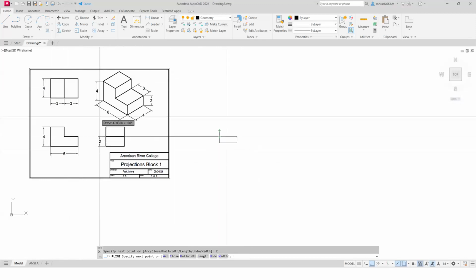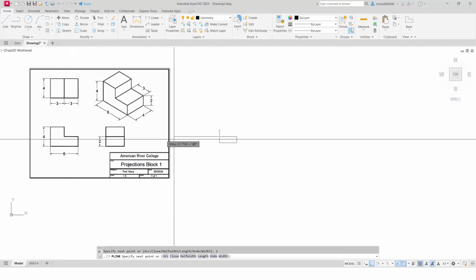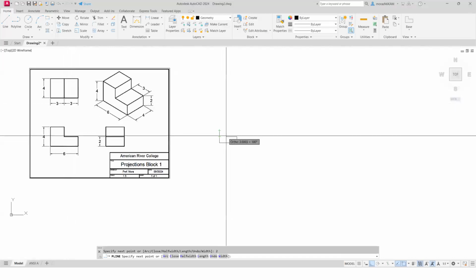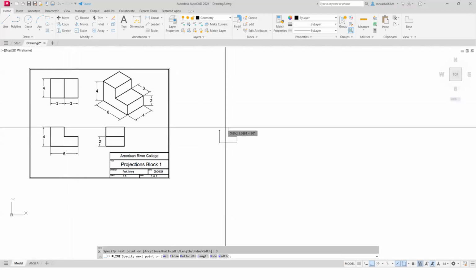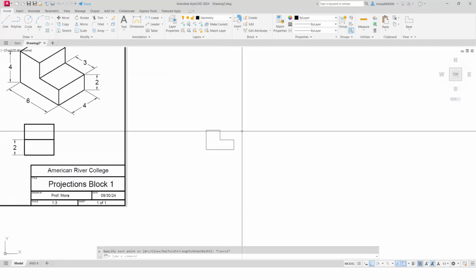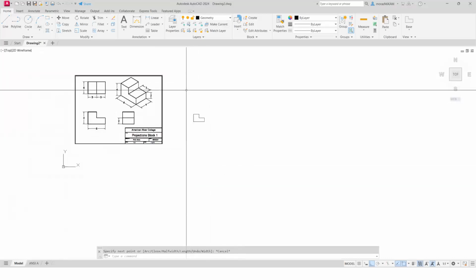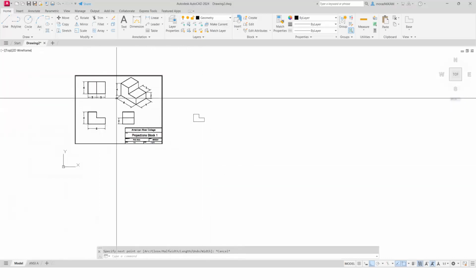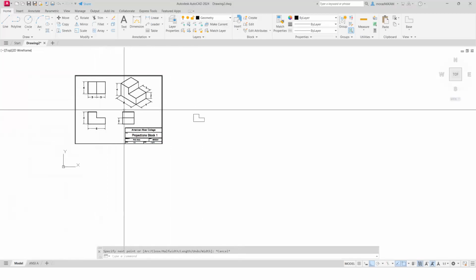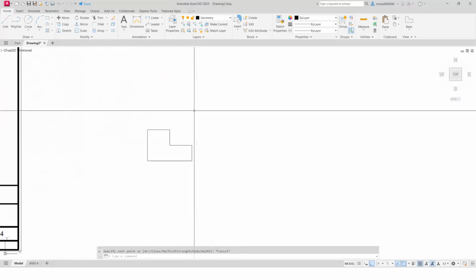and then see, where does this start? It starts 3 units over. And then I'll line this up with the top one, and there we have it. I have my front view. Okay, and then I want to create some construction lines because I need my top view and my right view to be perfectly aligned with this front view. And so I can do that by creating a construction line.